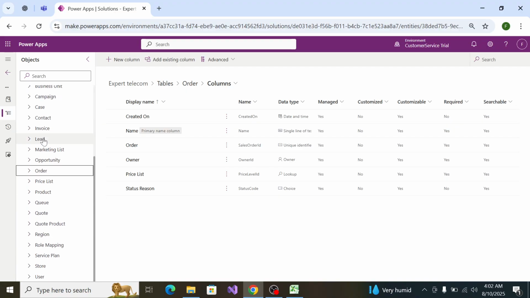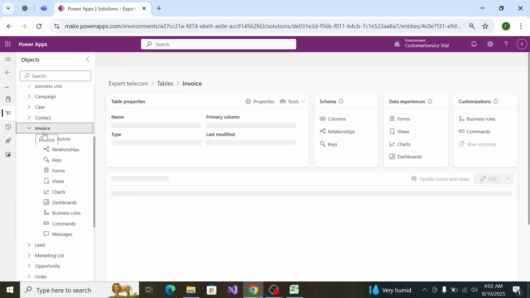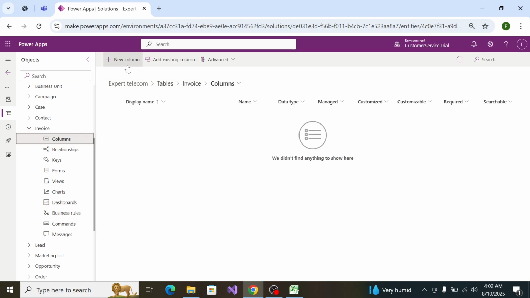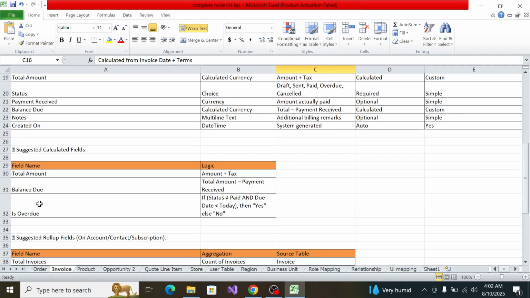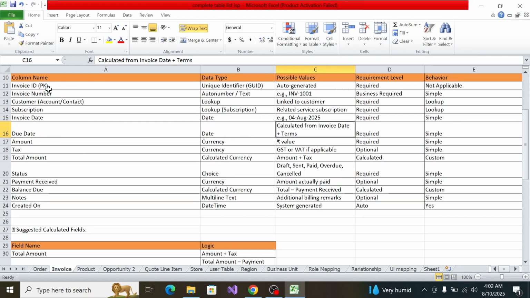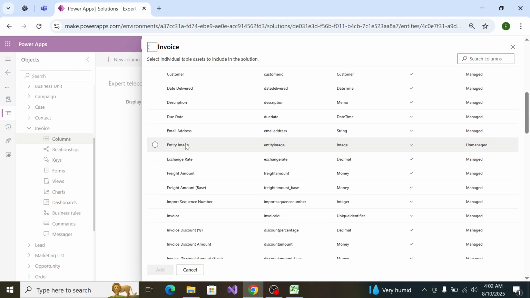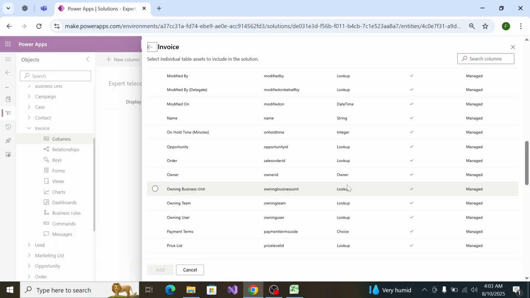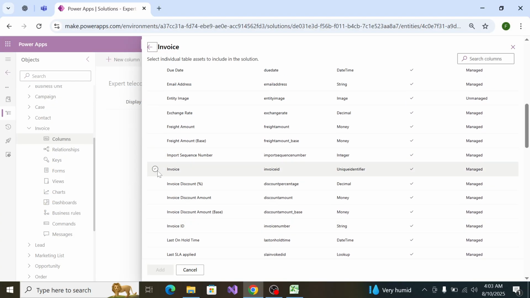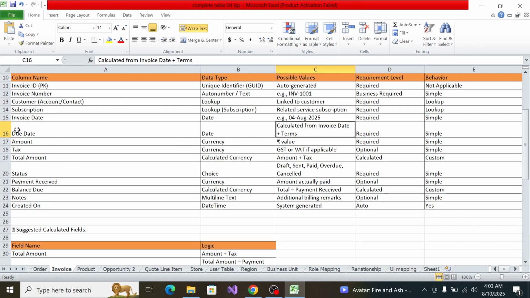In invoice, basically it contains billing information. Here we need to select invoice ID, invoice number, customer.